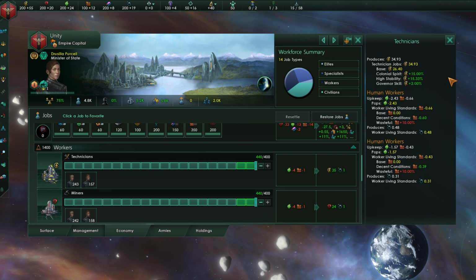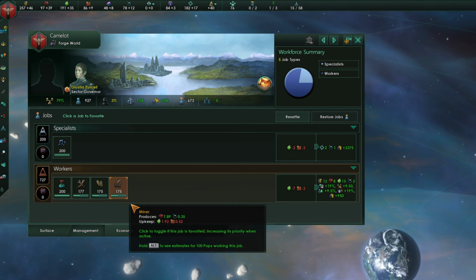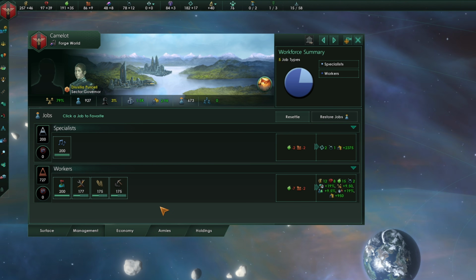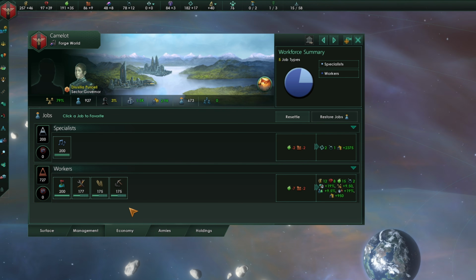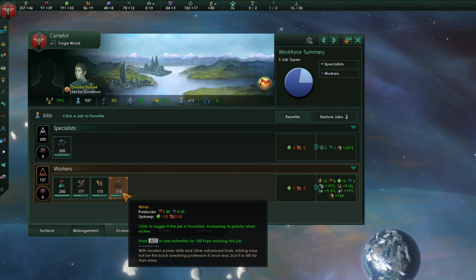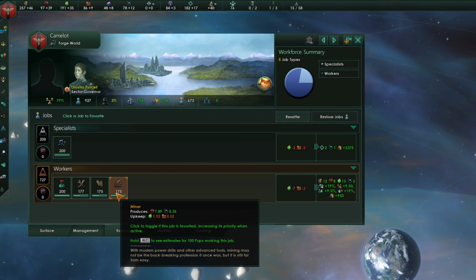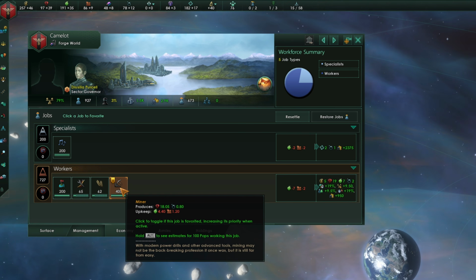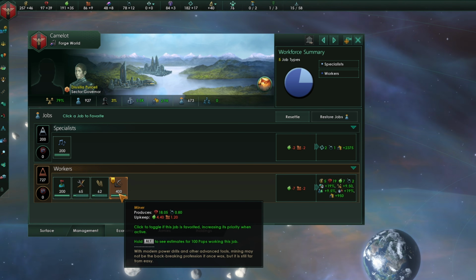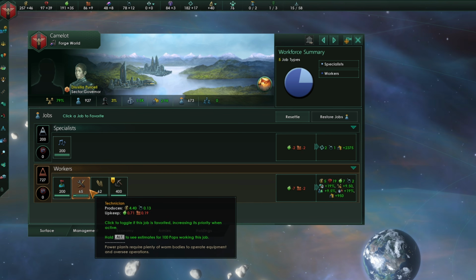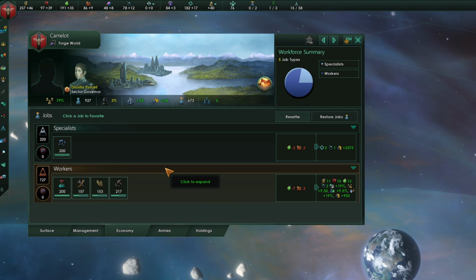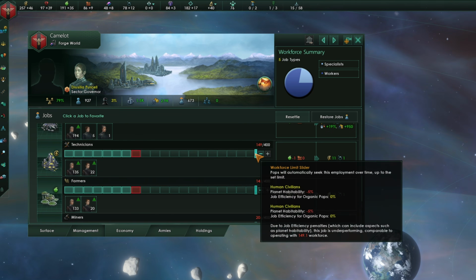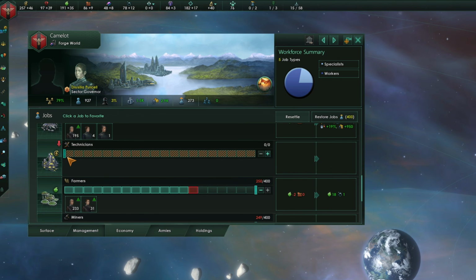If you don't have enough pops to fill all of the jobs on your planets, typically they'll try and distribute across all of the jobs evenly, but sometimes you want to prioritize one job over the others. Say, for example, right now we really need minerals, we don't care as much about these other jobs. You can just click on the job and this will prioritize it. So now we have all of the miners working this job, but less on these ones. If you need even more control over it than that, you can actually go into here and use these slider bars to adjust things.